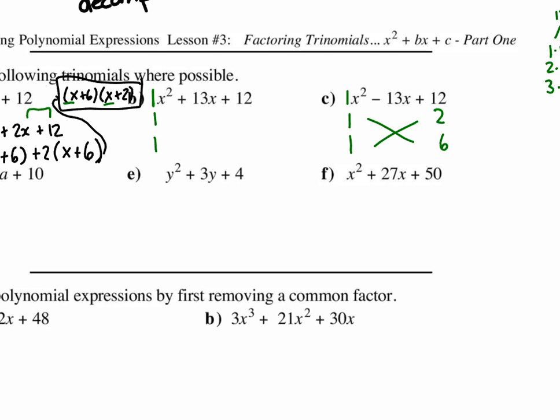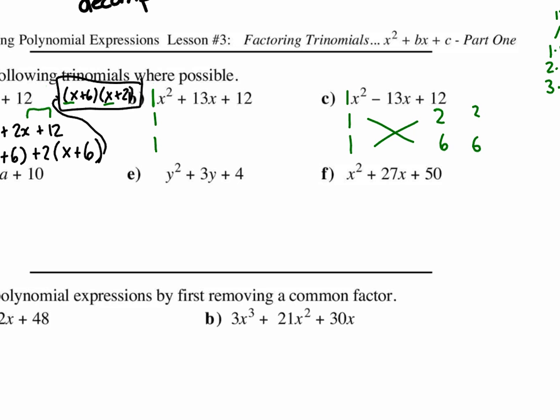We multiply the diagonals, which in this case is kind of boring because 1 times itself is itself. But tomorrow we're going to have questions where, like, say that's a 2. Okay, so that's going to make it a lot more interesting. Okay, 1 times 6 is 6. 1 times 2 is 2. Does that add to 13? No, those don't add to 13. Okay, let's try something else.